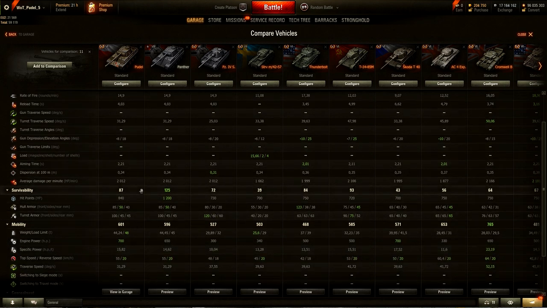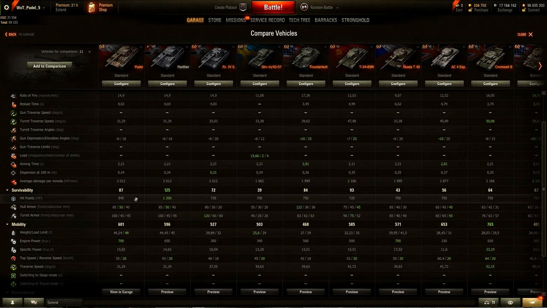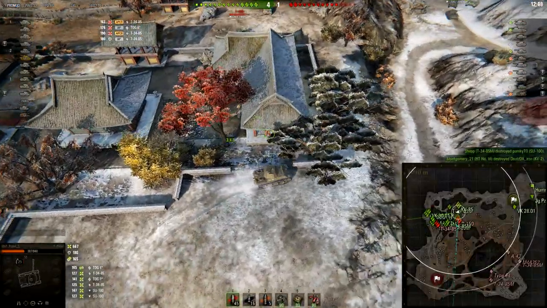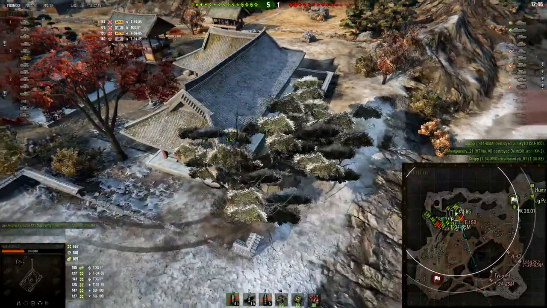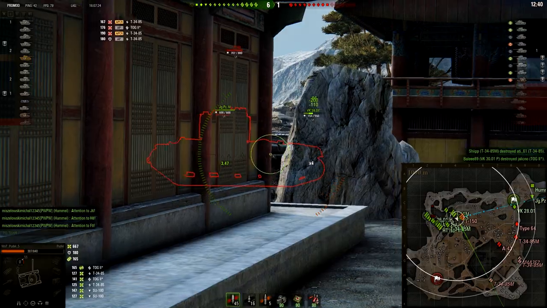But next up, let's talk about survivability. Hit points 840, which is by far the highest amount of HP. You can see all the rest of the guys, 730, 700, 750, 720, 700, 750, 720, but 840. This is really good for a tier 6 premium medium tank. Armor is really good as well, exactly the same as on tier 7 Panther, as we can see, because this is stock tier 7 Panther with different skin. 85, 50 and 40, and turret armor 145 and 45. Turret armor is not the best, but hull armor is actually the best.